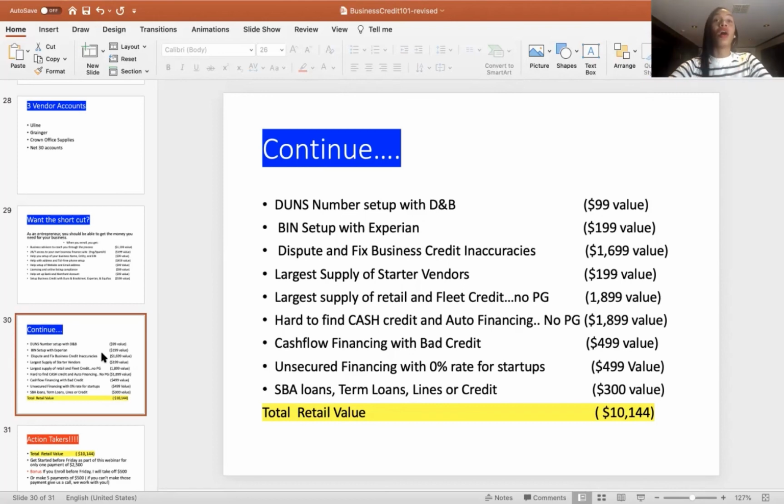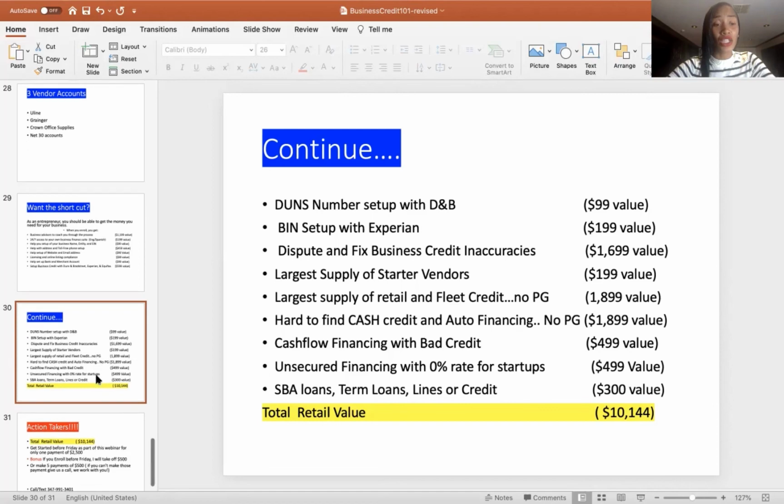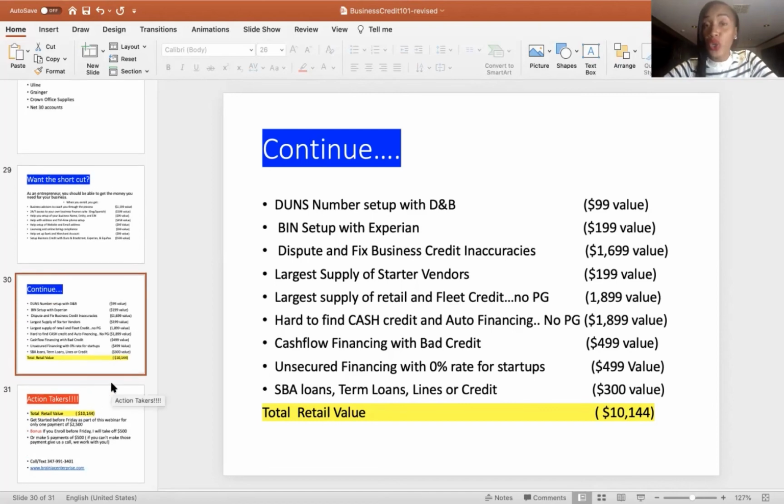We're also doing a 30-day guarantee. If you don't like it, we give you your money back within 30 days. So that's not a problem at all. I know you're gonna love it because I know you wanna build your business credit, and I know you wanna blow up your childcare center, and I know a lot of you guys wanna get to the center base. I know a lot of you guys wanna own buildings. I know you guys are gonna love it. So this is why we are giving you the shortcuts here.